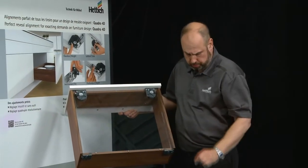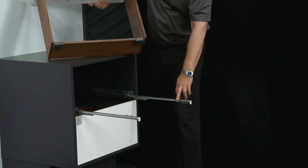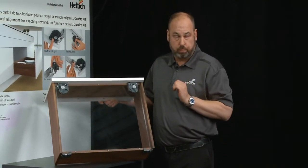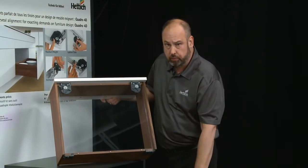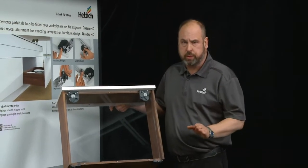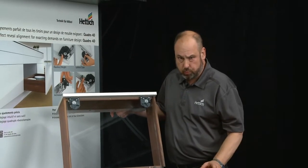The front-to-back adjustment is actually at the front of the slide on this wheel here. Turn it and you get plus or minus 1 or 2 millimeters. Now, another thing you'll notice is I did not say the word optional. We include all the adjustments. There's no extra costs or extra clips to be used.